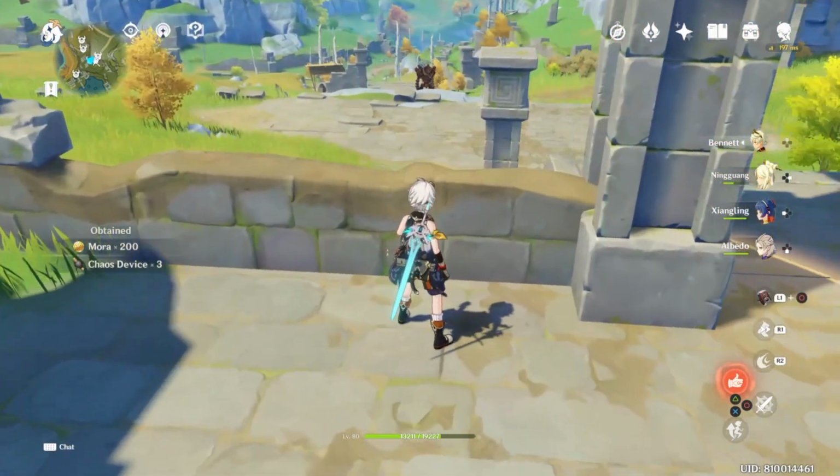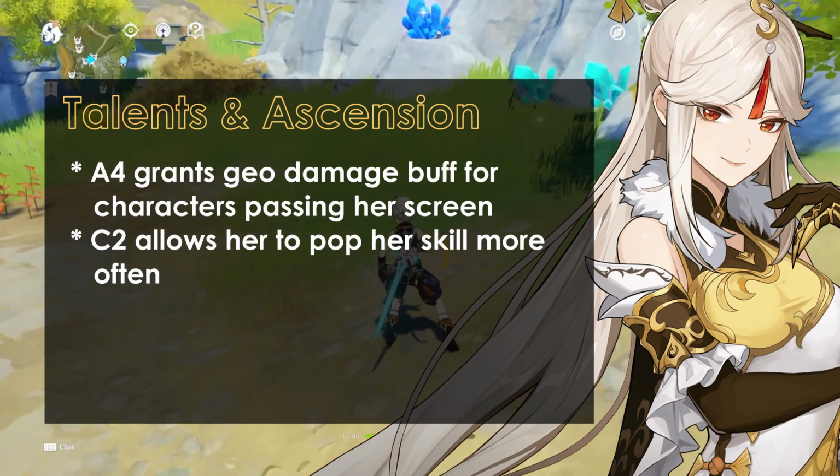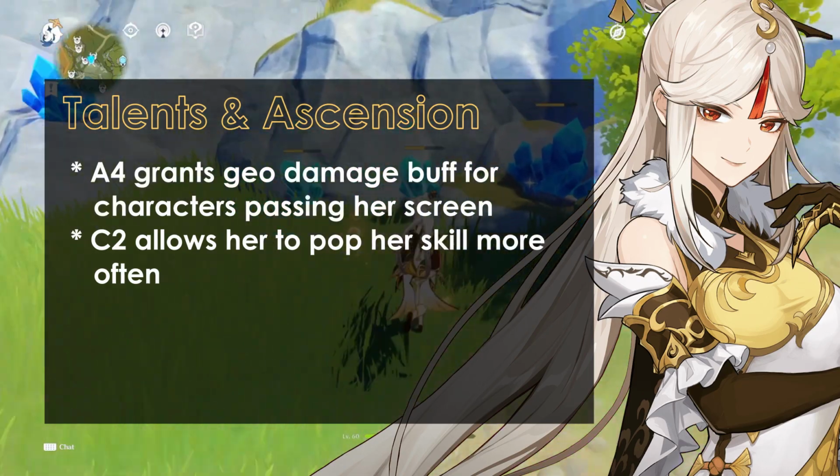Her A4 would grant geo damage for characters passing through her screen, which is again nice for Albedo. Her C2 allows you to spam her skill more often, which is a good source of damage.